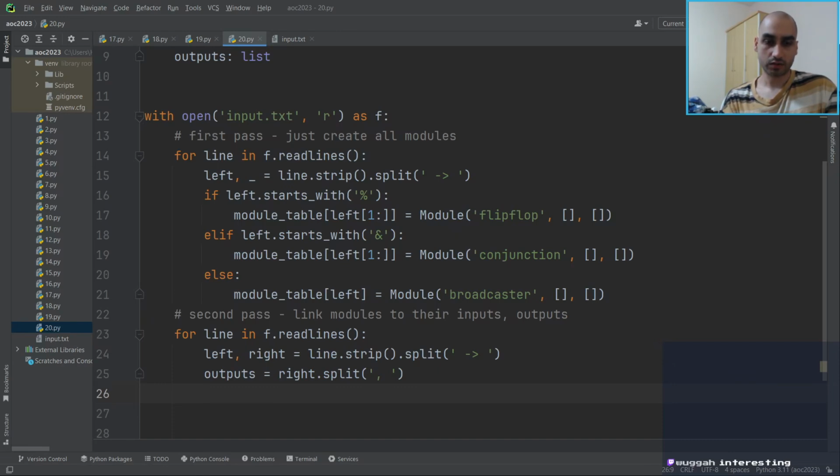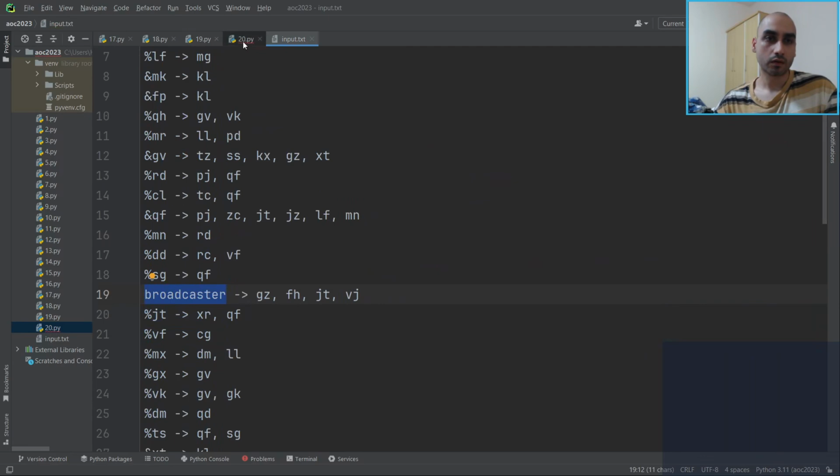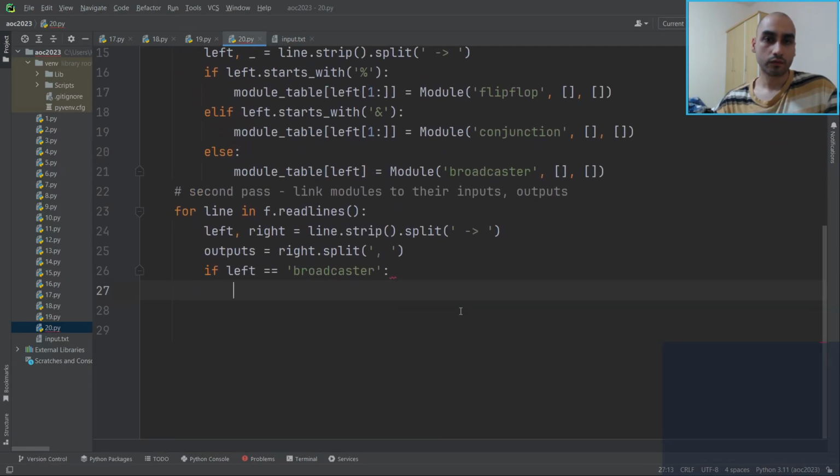So we want, if left equals the word broadcaster, then... hang on.